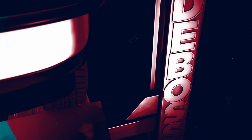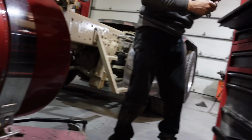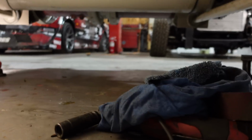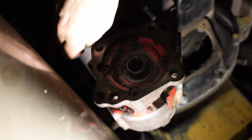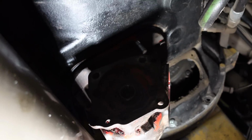There we go. So Coop's back. He's done a bunch of these before, and he beat me to the shop. Actually, I was still having supper, and he's already working away. So he's got the housing up, and the housing was from V&R, so of course we didn't get a stud kit for it.